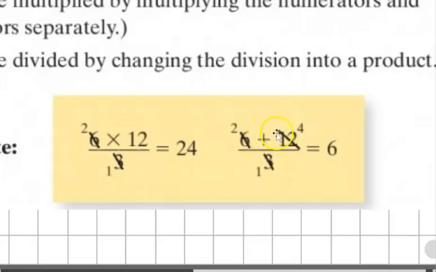But over here we have 3 separate terms. We have 6, 12 and 3. So we can divide the 3 into the 6, into the 12 and into the 3. So 6 divided by 3 is 2, 12 divided by 3 is 4, and 3 divided by 3 is 1.